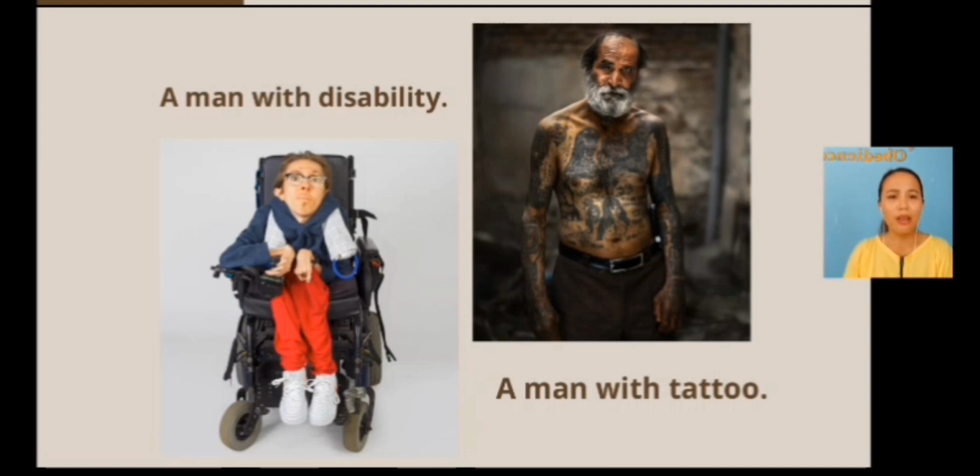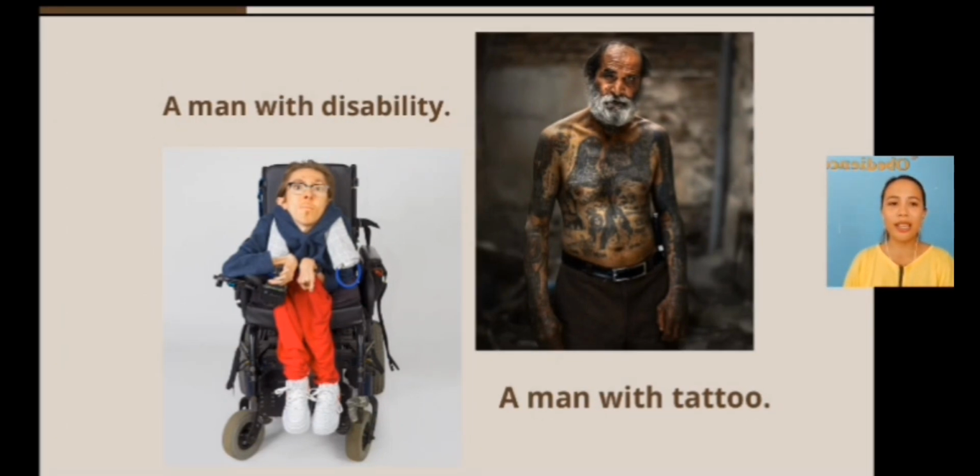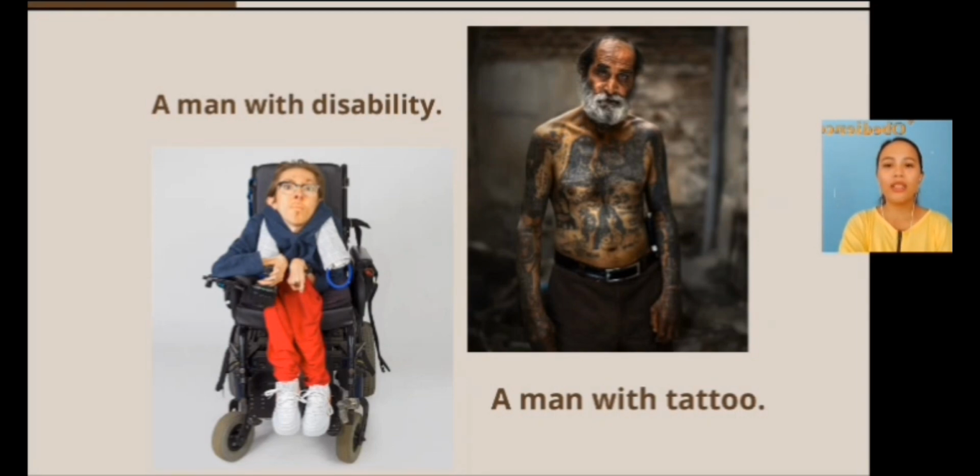Another is that when we see this man having tattoos all over his body, our list of preconceived judgments would say that this person is a bad guy, that he comes from jail, or maybe he is a criminal, or he is not a good model. And our tendency when we see a stranger having tattoos all over his body, our response would be, we will be afraid. And that is all about bias and prejudice.